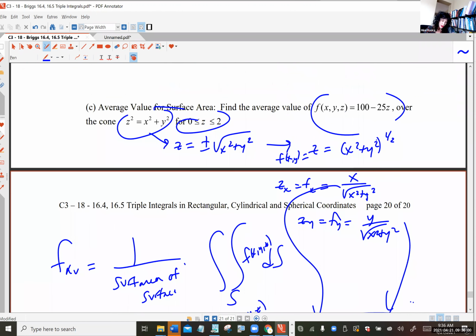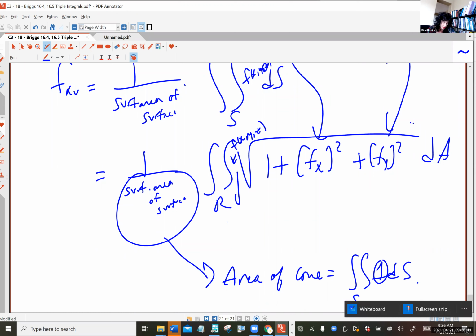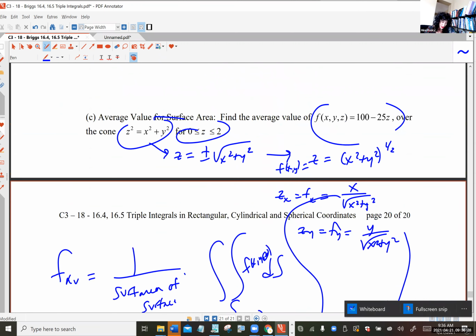So I do want to say one thing, and this will help you when we get to vector calculus. You're not allowed to have z's in an integral that only has x's and y's in it. That's forbidden. So even though this is given to you as 100 minus 25z, and then you'll have that nasty square root, and then you'll do dy dx or whatever you end up doing, this z needs to get replaced by the cone. So you'll substitute this in place of the z.